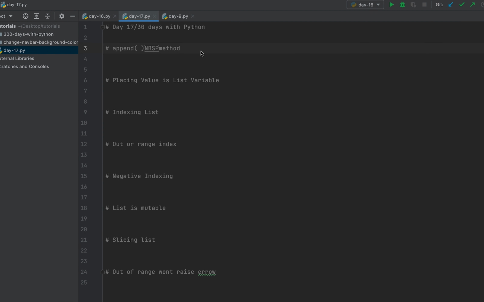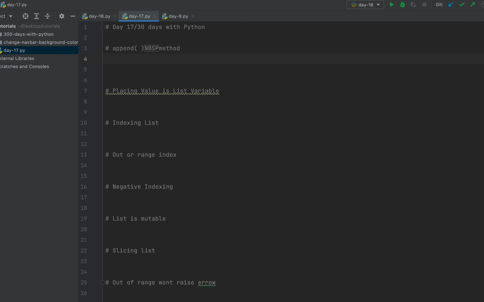Let's take a look at an example. Let's say our list1 variable. I'm going to call the list method, then let's print it. I'm just going to say print, then list1.